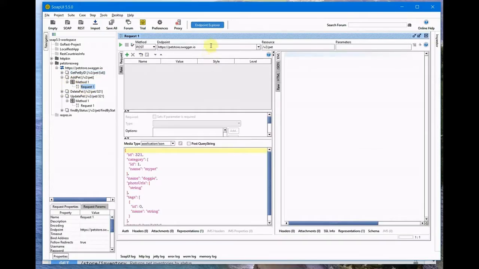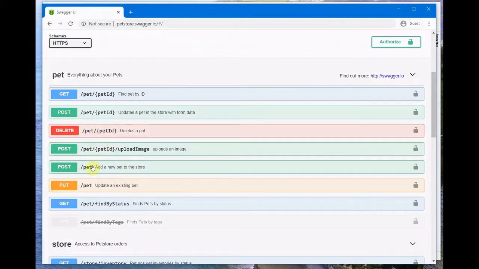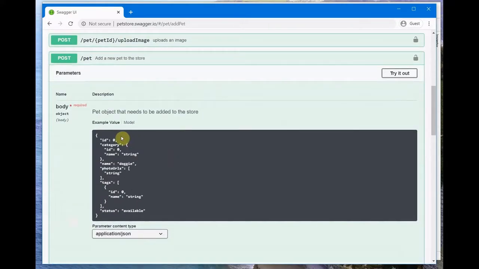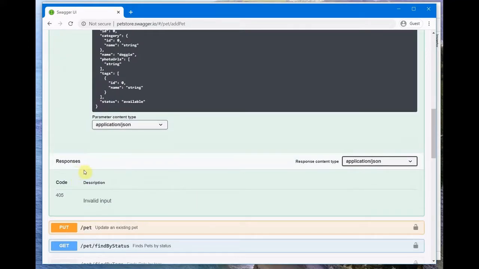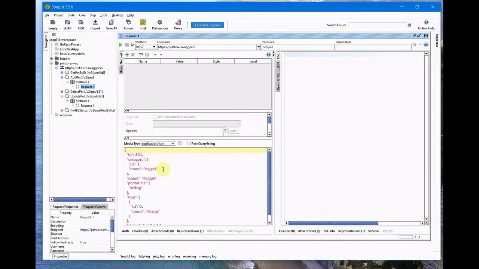So this is the post method for adding, and if you see here, post adds a new pet to the store, and it takes this whole JSON object for adding it to their backend system. And if we come to our SoapUI, I'm doing something similar.